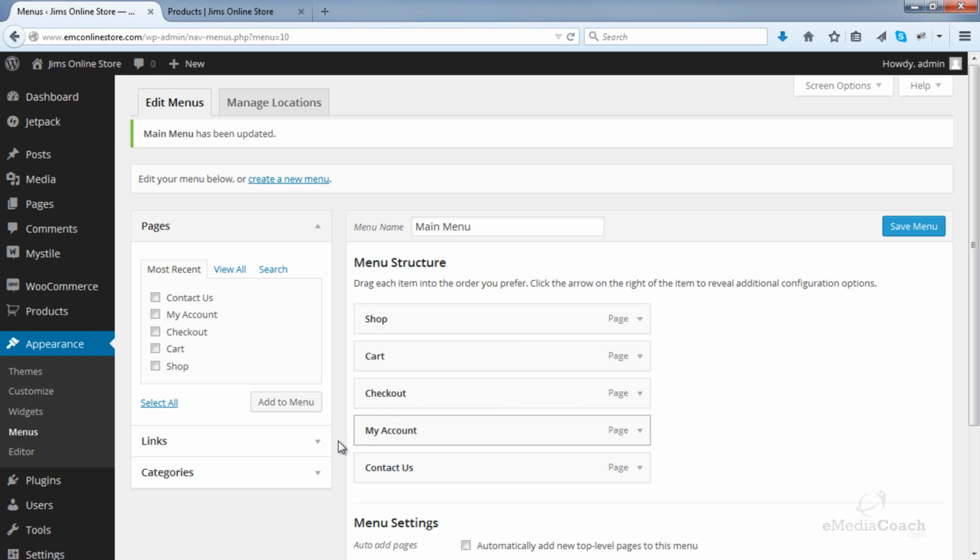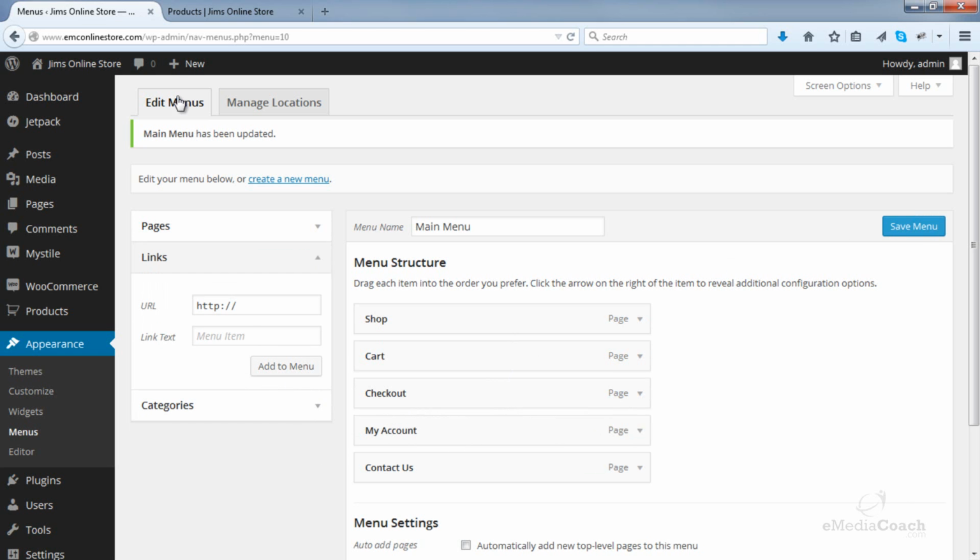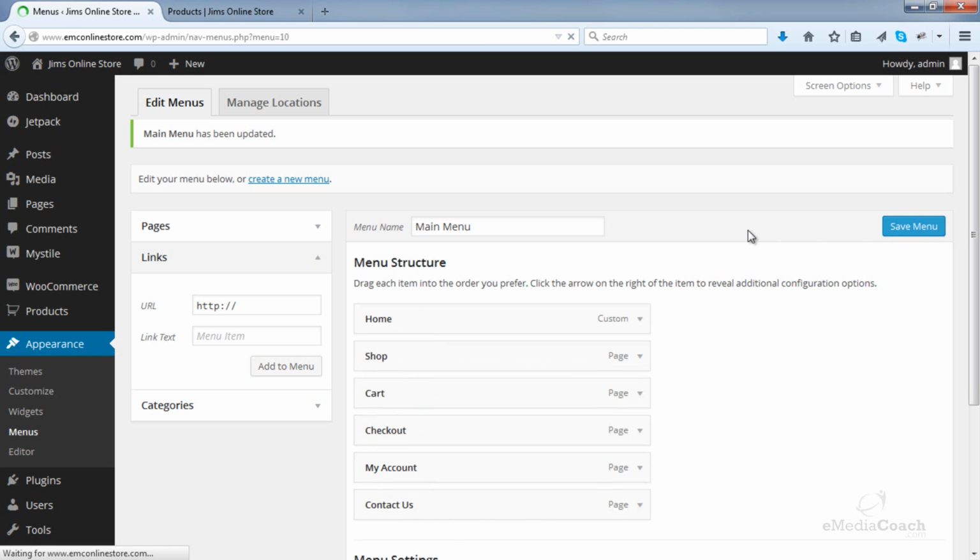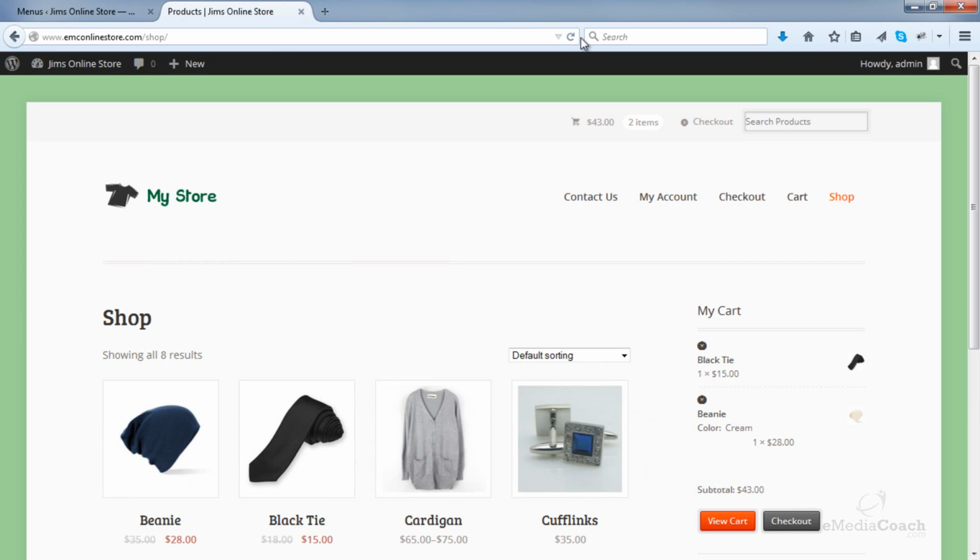Now let's add a home page as well. So if you go to links, put in your home page URL and just name it Home. Click Add to Menu, and I'll drag that to the front. Perfect.